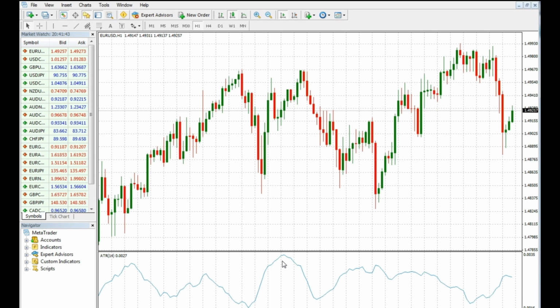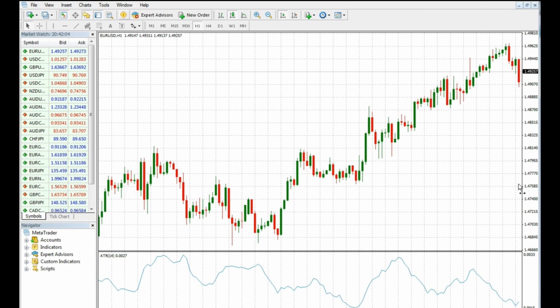ATR period is a very, very handy indicator. It's basically an indicator of volatility. This is a 14 period average true range, and when the average true range goes up, it means the market is more volatile. When the average true range goes down, it means the market is less volatile at that particular time.